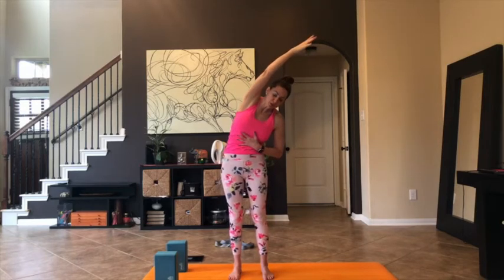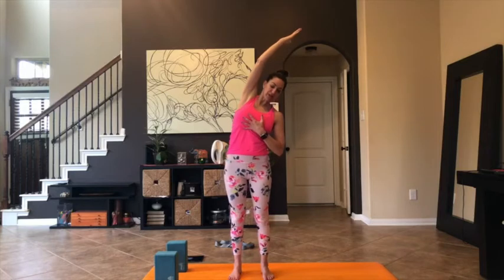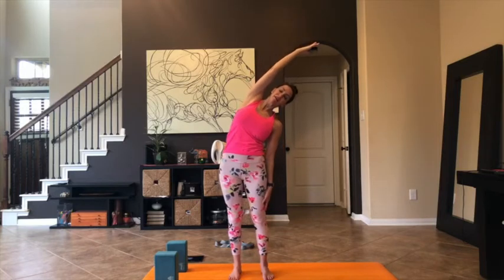Be careful of pulling forward. Keep your heart lifting to the sky. Inhale, come back up nice and tall. Exhale, lower to shoulder height. Good. Inhale, turn the palm down. Exhale to release. So let's do this one more time each side.